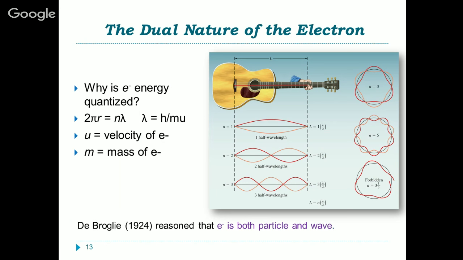So how do we know that this electronic energy is quantized? Well, if we look at a guitar, we know that we can pluck a string and it's going to vibrate. And those vibrations are set depending upon where you're holding your finger along the string. We have one half wavelength, 2 half wavelengths, 3 half wavelengths, etc. We can never end up with a situation in between, if we take this example and move it over here to where electrons are allowed to travel.